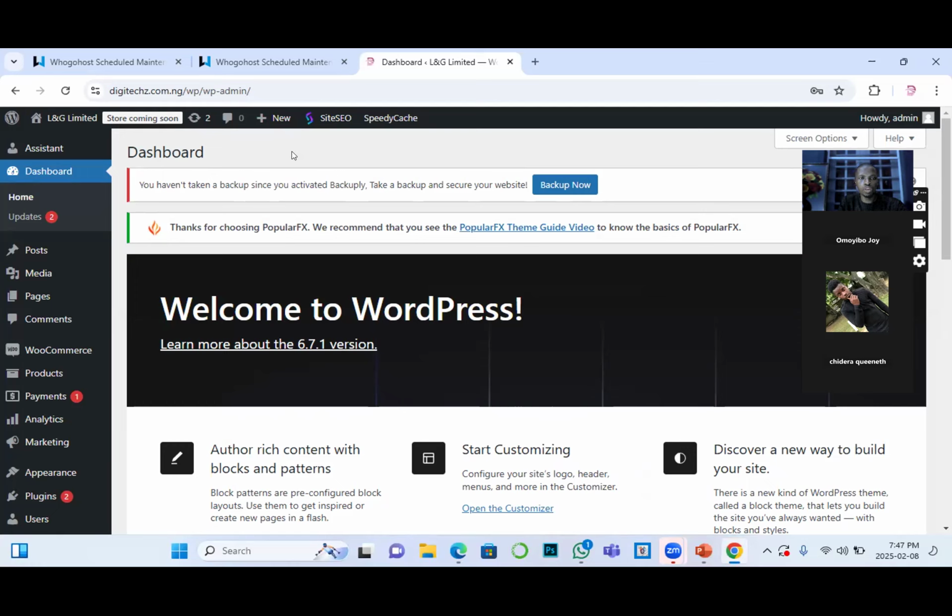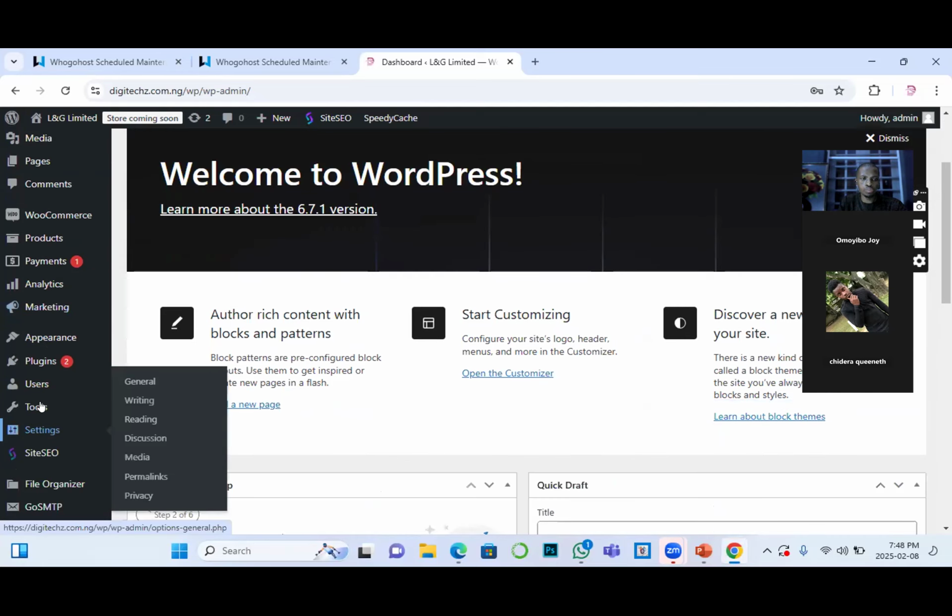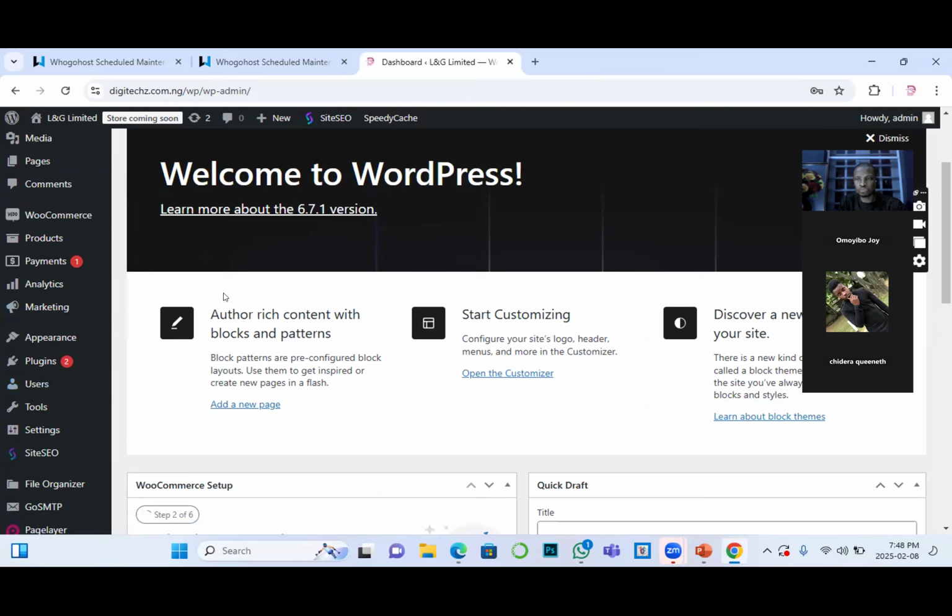Now, once you have access to your dashboard, the next thing is for you to set your user information. That was the reason why we went to users and then we click on profile, just for us to check the default settings that came with the installation. If peradventure one of the settings does not align with what we want to do, we have that opportunity to change it. So that was the reason why I started by showing us how to set the user profile.